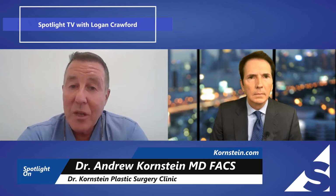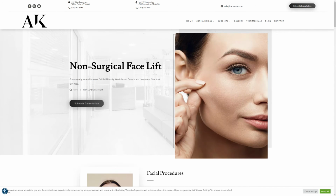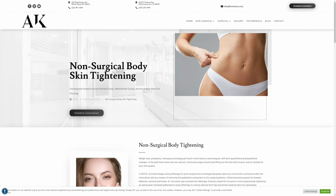A lot of topical creams rejuvenate the skin. Anything that addresses the skin alone, whether it's a laser, a chemical peel, or topical creams, again, I'm not saying they have no worth, but they don't treat the underlying cause. So you have to go under the skin to the supporting structures and really deal with the foundation. So the metaphor I use for my patients is, if you are treating the skin, it is sort of like painting the walls of a house where the structural elements of that wall are degenerating.